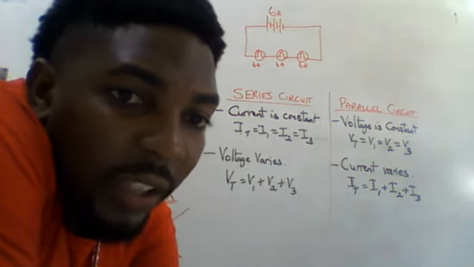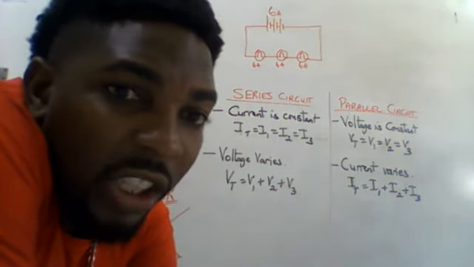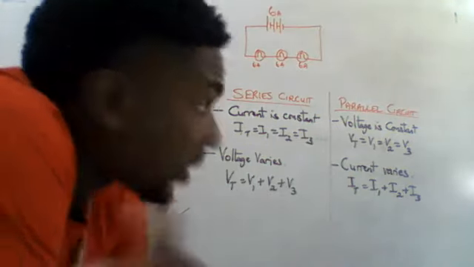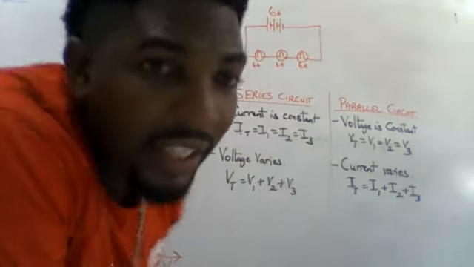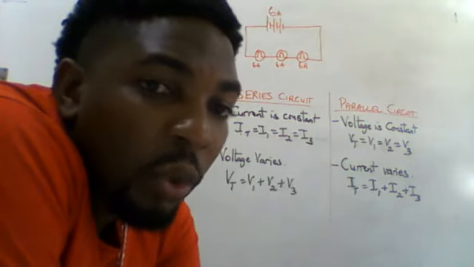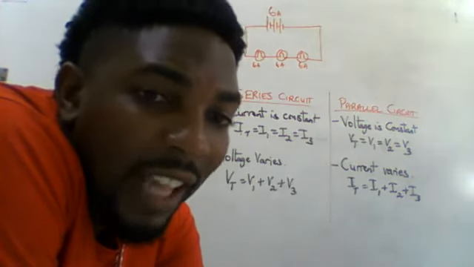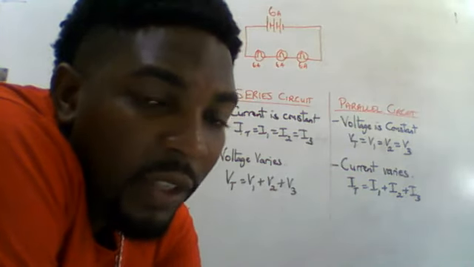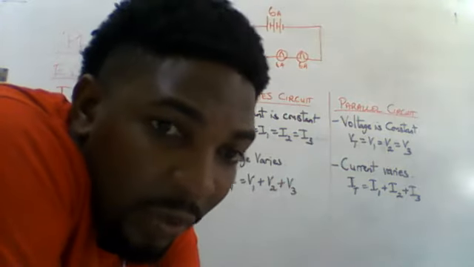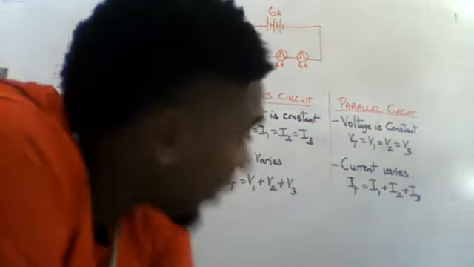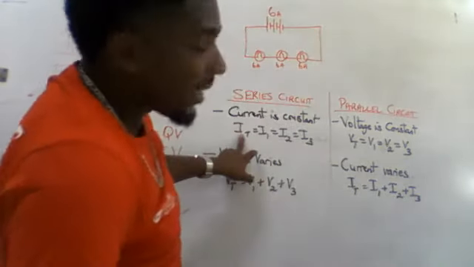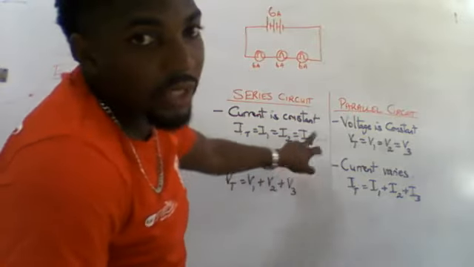And we mentioned that one, the current is constant, that the current never changes throughout the entire circuit. So it means that the total current delivered by the power source, in this case it's 6 amps, means that the total current passing through each of the components in that series circuit is also the same value. So the total current is equal to the current at the first component, which is equal to the current at the second component, which is equal to the current at the third component. Right? So each of these are also 6 amps. Good? So IT is equal to I1, equal to I2, equal to I3.